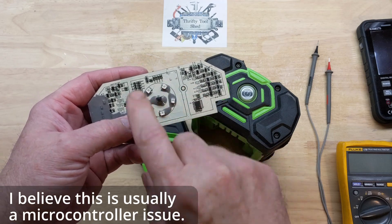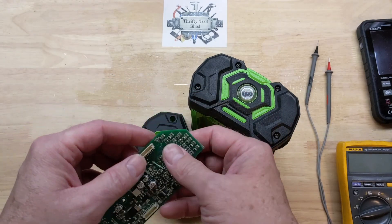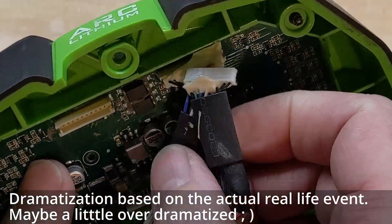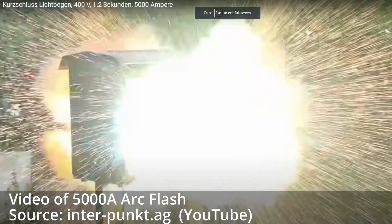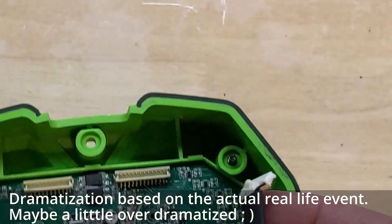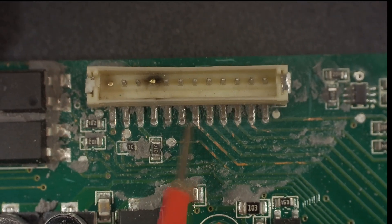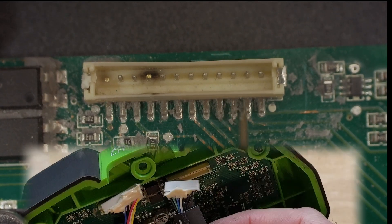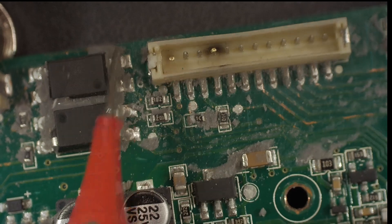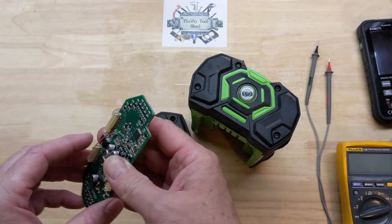I never have figured out what makes these boards fail in this manner, and this Gen 3 seems to be the same way. But as I was plugging this one up I had a mishap with the connector — one of the wrong connectors came across and actually missed the connector up on this board. I ended up having to replace this connector. One of the wrong connectors came across just by memory effect of the wire — it just slammed in there and connected just right. I couldn't believe it when it popped.